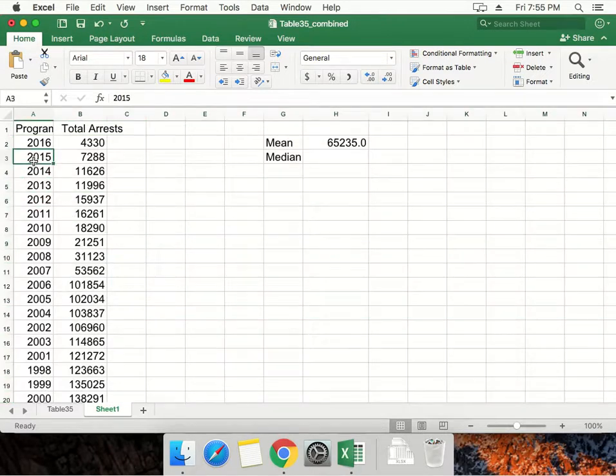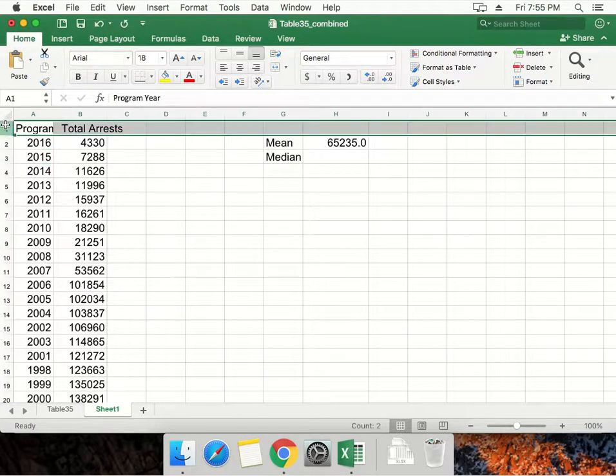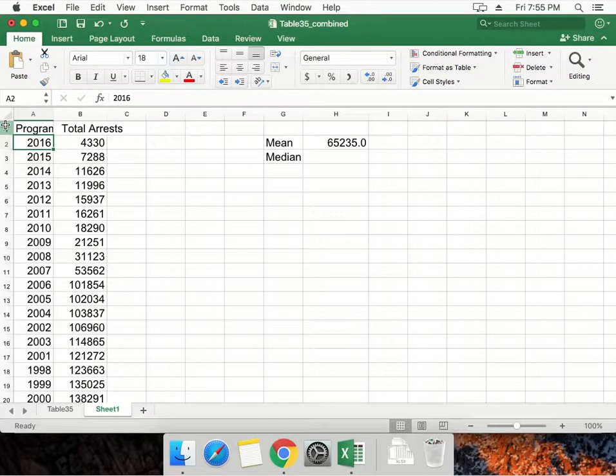Now this is where it gets a little bit tricky with Excel because of course I have one row that is headers. So I want to start counting my rows. So I'm actually going to start counting at two. So this is my first row, second row, third row, fourth row, fifth row, sixth row, seventh row, eighth row, ninth row, 10th row, right?